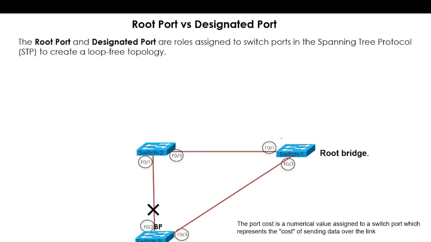The more important thing is that out of these switches, when we use Spanning Tree Protocol, which uses a spanning tree algorithm, using certain rules they select one of the switches as a root switch — the old name is bridge — so they elect a root bridge. Once we have this root bridge elected out of these three switches, we are going to see what the root port actually is.